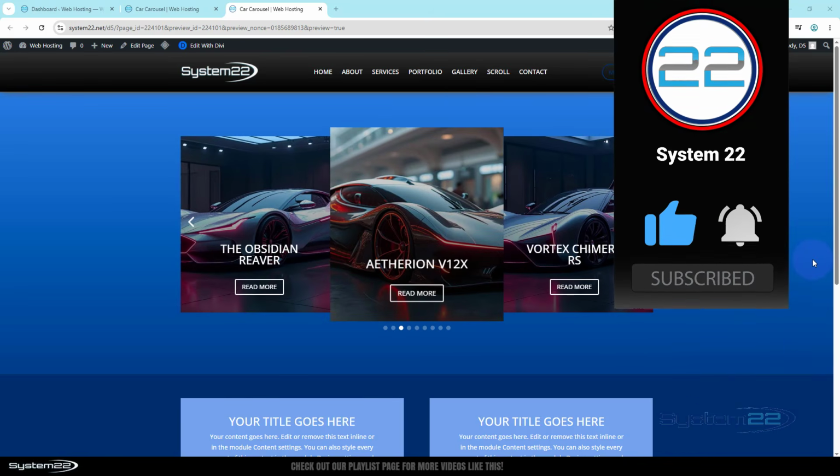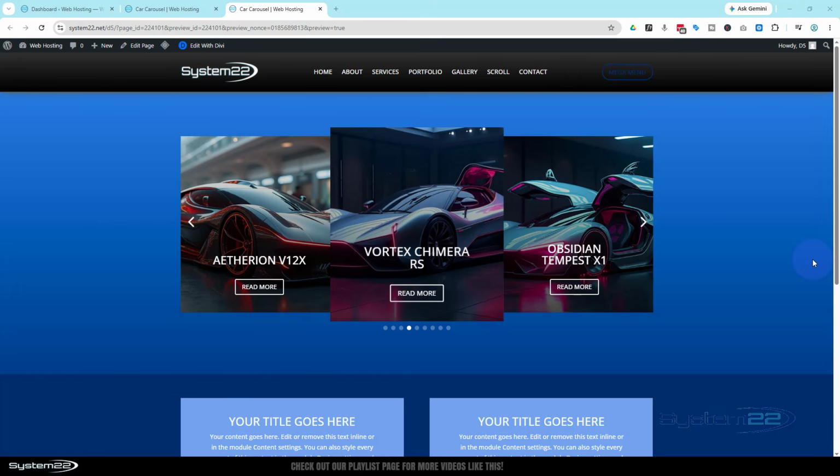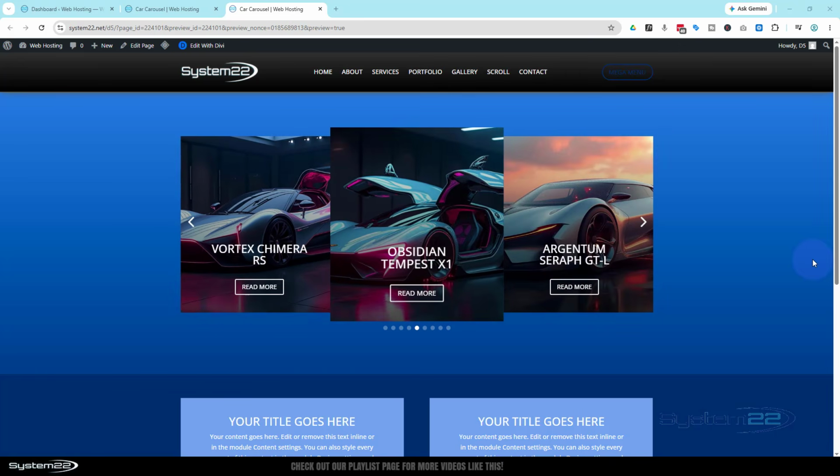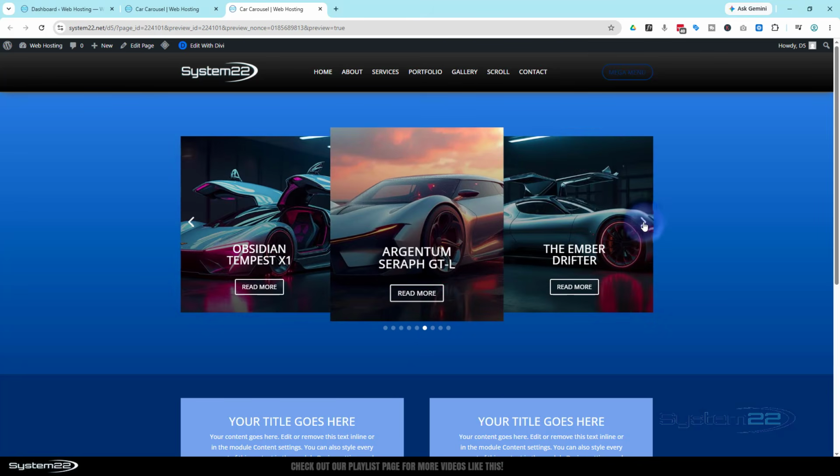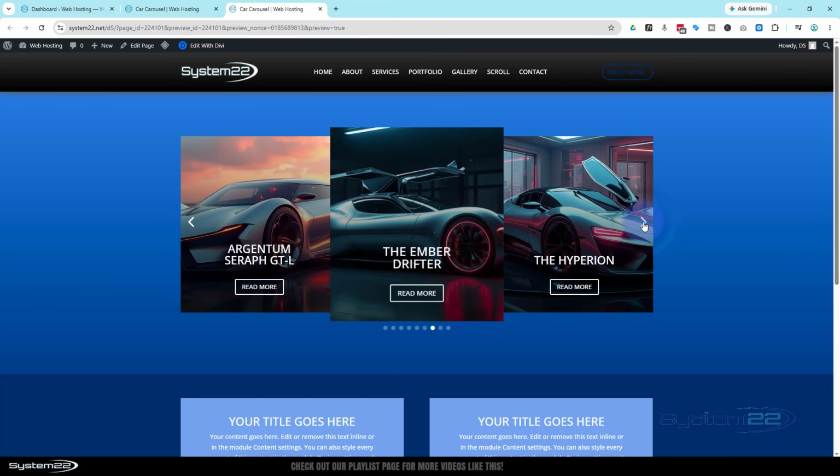We did this a little while ago. It's a 3D type carousel here. As you can see, the center slide is a little bit bigger than the others here. When we hover over it, they can hit the button, it's going to stop going. They can use the little pagination dots to navigate, or we got navigation dots here as well if they want to do that. Really easy to do.